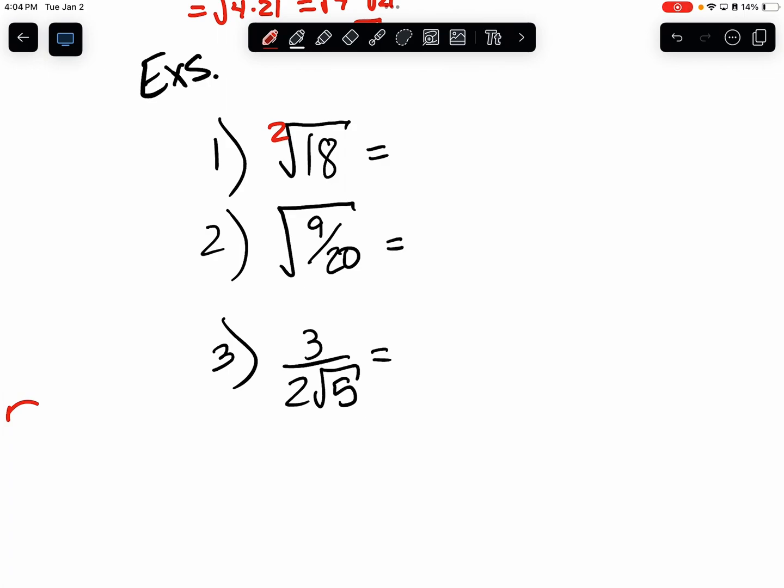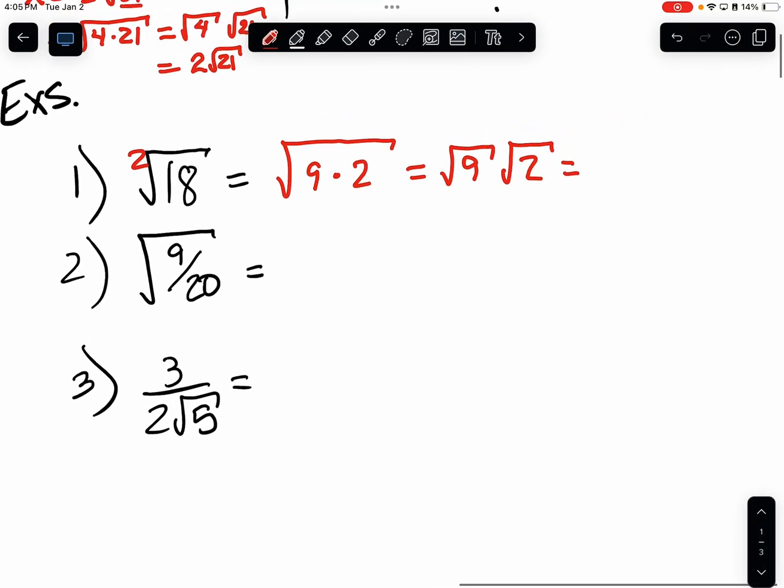So let's look at some examples here. The square root of 18. So clearly there is no number multiplied by itself that gives me 18. That's an exact integer, not an irrational number. So we say, can we break up 18 into two factors? Now notice 3 times 6 would be a bad choice because neither 3 nor 6 are perfect squares. But if I choose 9 and 2, that's advantageous because I do know the square root of 9. I don't know the square root of 2, and that's okay, because my final answer will be 3 times radical 2.